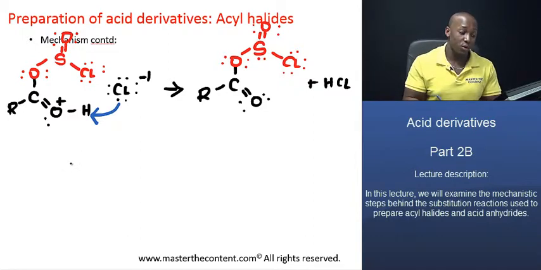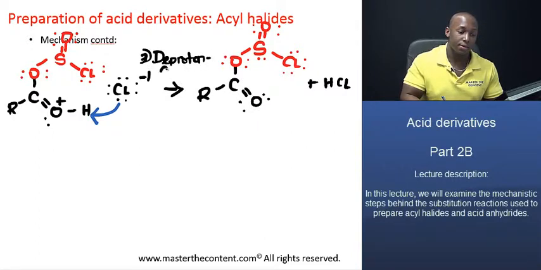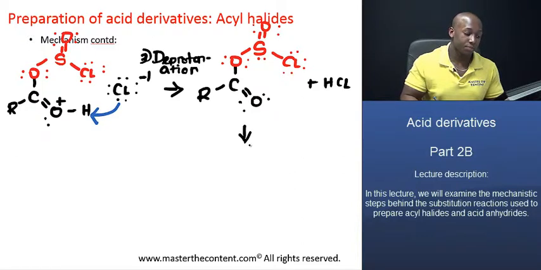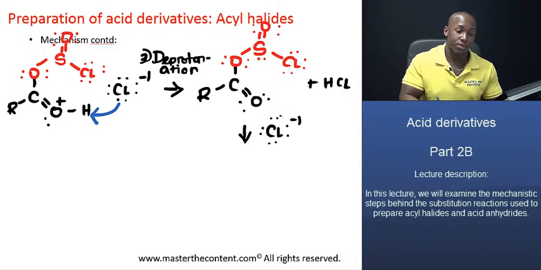Okay, so the reaction is not over at this point in time. Yet another nucleophilic addition process, yet another nucleophilic attack, will occur after this deprotonation. And this second nucleophilic addition is once again effected by another chloride ion that then adds to this intermediate of ours. So I'm going to quickly draw that. Okay, that's going to be another chloride ion right there. That is then going to add to the carbonyl group. Remember, that center right there is very electrophilic, resulting in the formation of a compound that looks something like this.